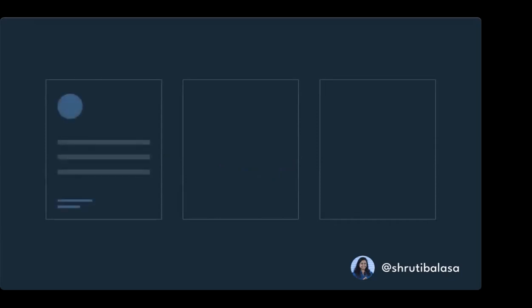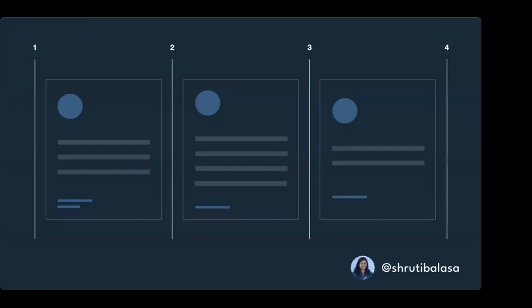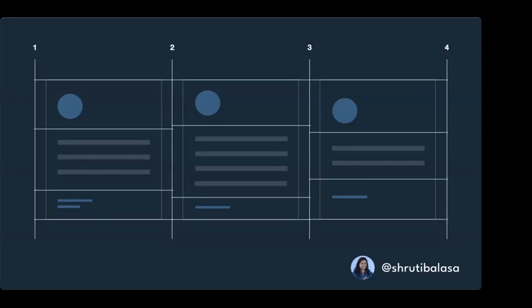Let me give you an example. So let's say we have this display of 3 cards, which is quite common, maybe a user's or team profile, where you have a person's photo, some text, and maybe the designation. As you can see, the first 3 cards that we placed is a grid layout. It has 3 columns and 1 single row. And each of those grid items is again a grid layout with 3 rows and 1 column. So these are the grid lines of the parent, and these are the grid lines of each child.